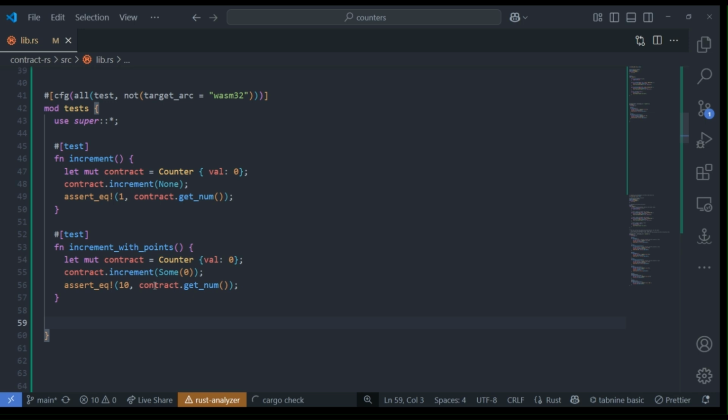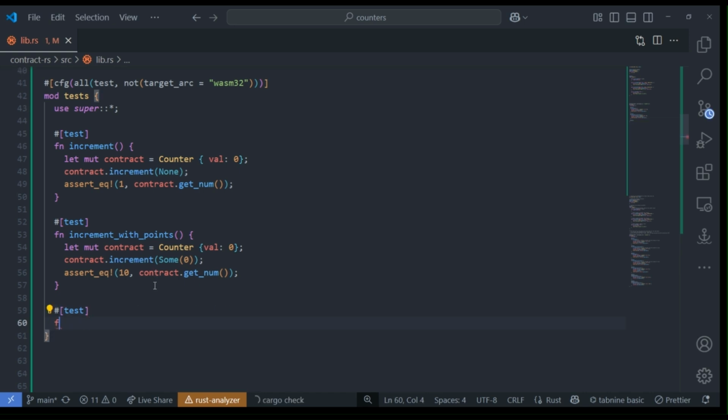Now, we are going to write another test function, but this time it is for decrement behavior. We start by marking the function with the test macro, then use the fn keyword and name it decrement.